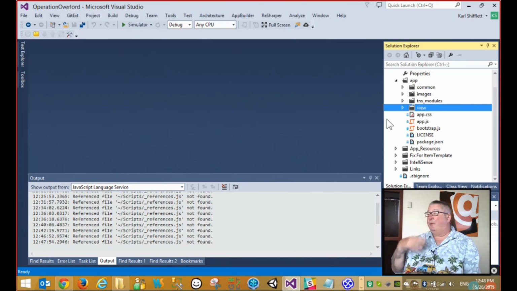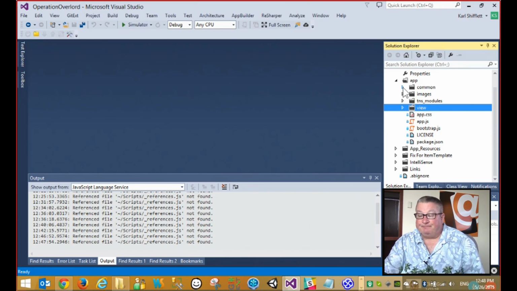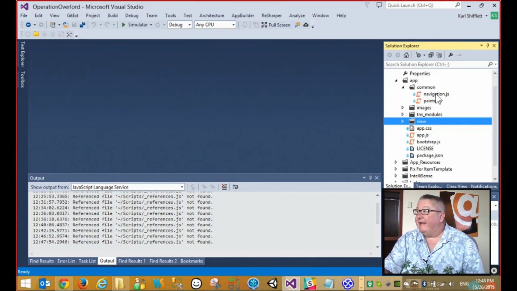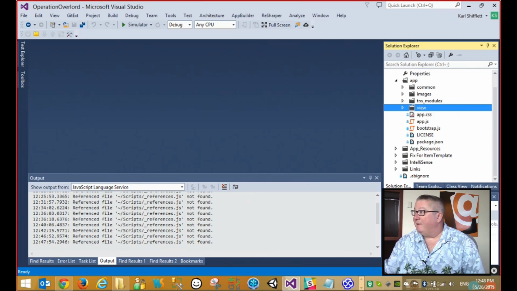Now, what's nice about what I'm showing you here is I got 10 minutes. There's a pattern here. If you really sit down, now we just slow down a lot and we start thinking about this. So the pattern is that we could set up navigation the way that you think out your app, you add a new screen, you go edit your navigation file. Painter, you probably don't need that unless you want it. I just wanted to try different things like I was explaining.